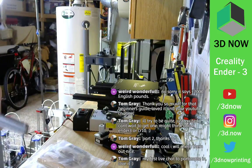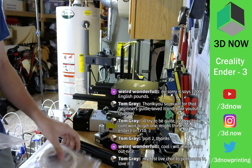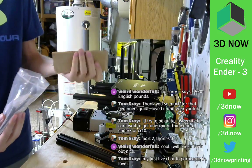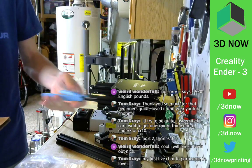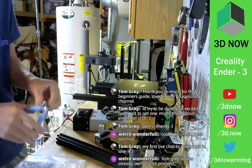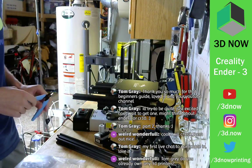I'm gonna take this stuff apart. Cool. All right, so it should be a bag of screws. Don't need this yet. So let's see what comes with this printer. So flush cutters from Creality. Awesome. Yeah, these are some of the best flush cutters I own. Nice grippy handle. These are the best thing with 3D printing to cut filament off. It's awesome. And for snipping support, these are really, really cool. Put those over here.